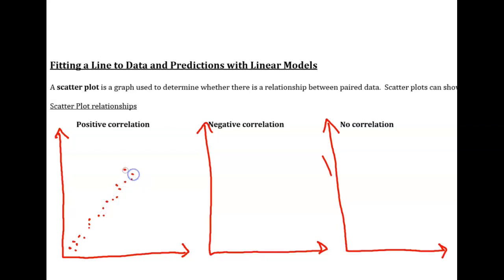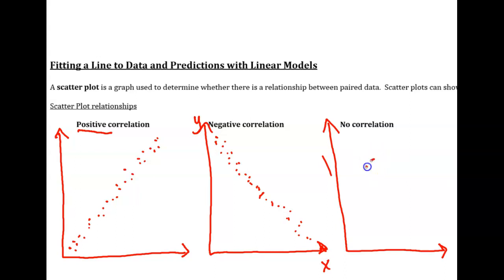Okay, so this is an example of data that's been collected that has a positive correlation. If you notice, if I made a line through the middle of this, it would be a positive slope. A negative correlation would look like this. With the positive, as your input values are increasing, your output values are increasing. With a negative correlation, as your input values are increasing, your output, or your y value, is decreasing. So that's a negative correlation, so a negative slope.